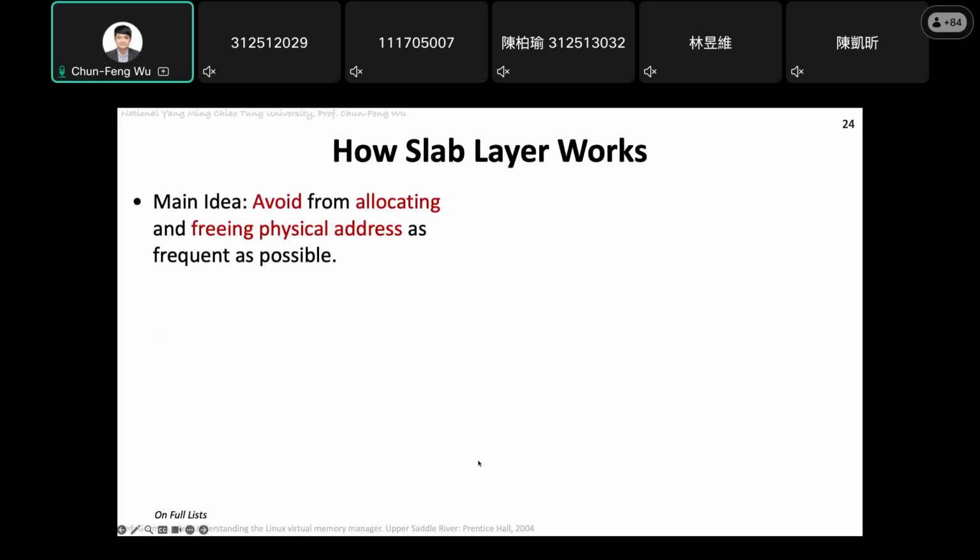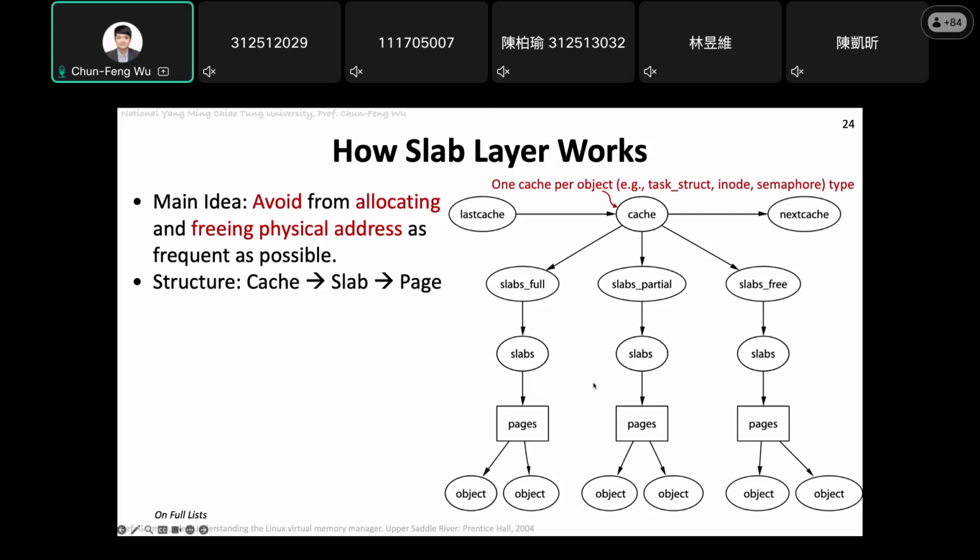So how does the slab layer work? The key idea is to avoid allocating and freeing physical memory as frequently as possible. The structure looks like this: cache, slab, and page. There is one cache per object type. For example, task structure, inode, and semaphore will be classified into different caches.